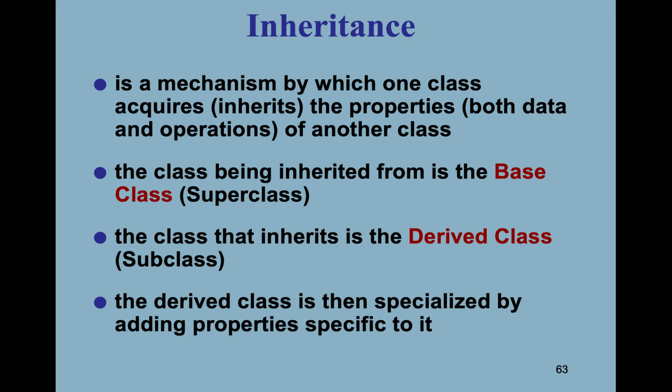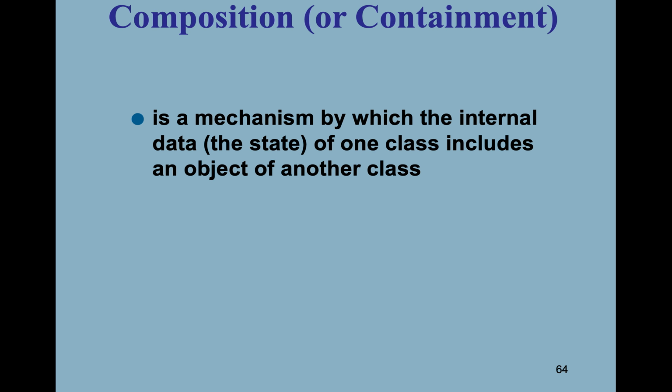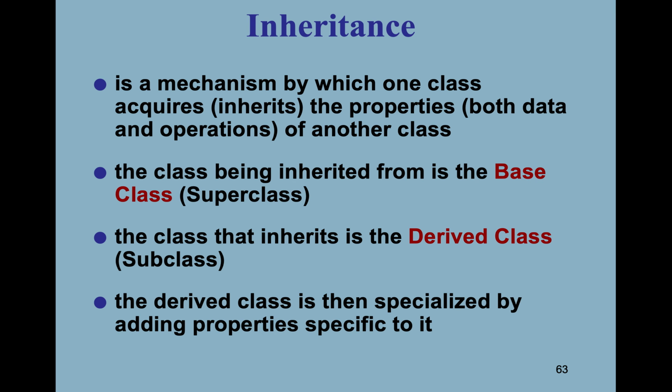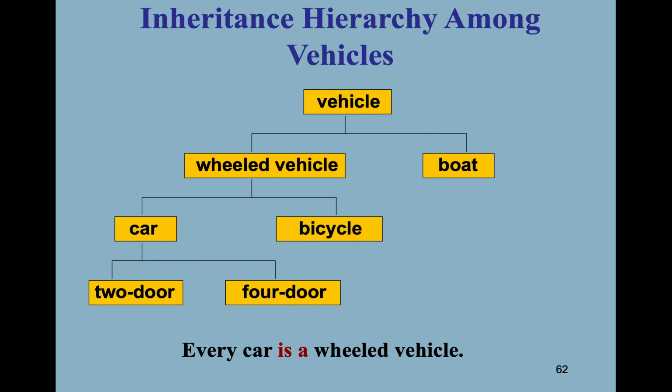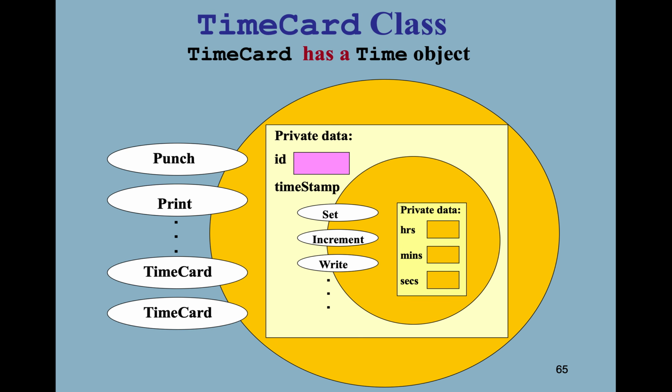From our inheritance, we know this already, and this is kind of a review or recap. The base class and the derived class, I don't really need to go through that again. Or the composition. That terminology I gave you already in red. The composition, perhaps I have not given you yet. It's a mechanism by which the internal data or the states of one class includes the object of another class. Composed of, or composition, or containment is what they call it. This class car is inside of or contains a wheeled vehicle as well as a vehicle. So it's basically another word for the inheritance.